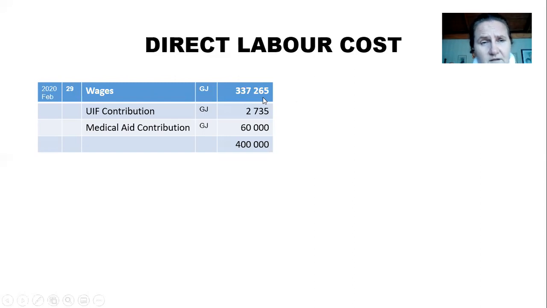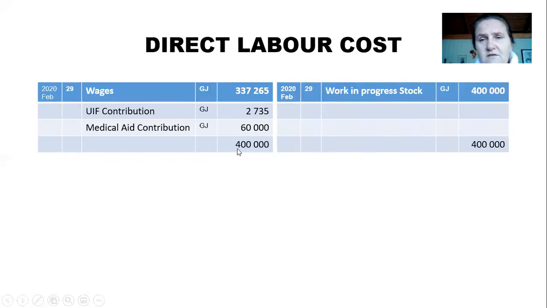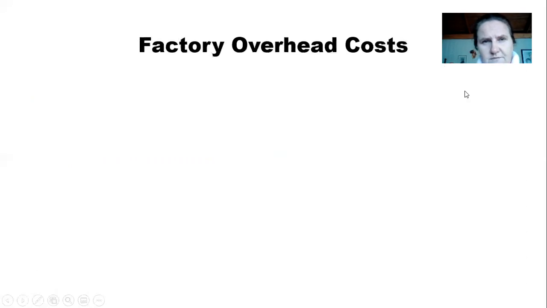Okay. Right. Then to get my cost to company, we've also got to add the other contributions. So if there's a contribution to medical aid or pension fund, etc., those contributions must be added, but you will always have UIF contributions. Watch out for the UIF contribution. People tend to forget that. So those are added together. So the total cost to company is then closed off to my work in progress stock.